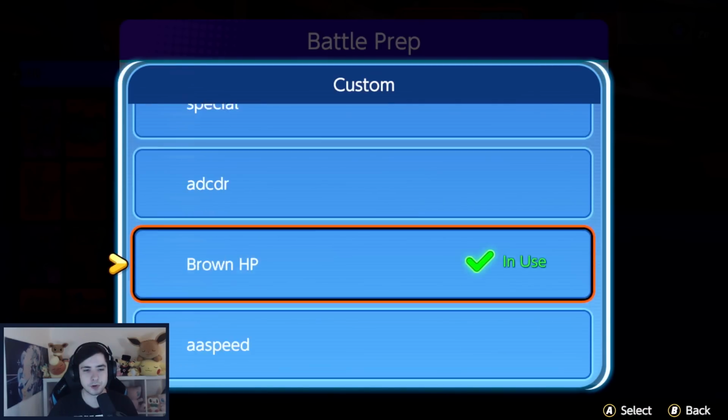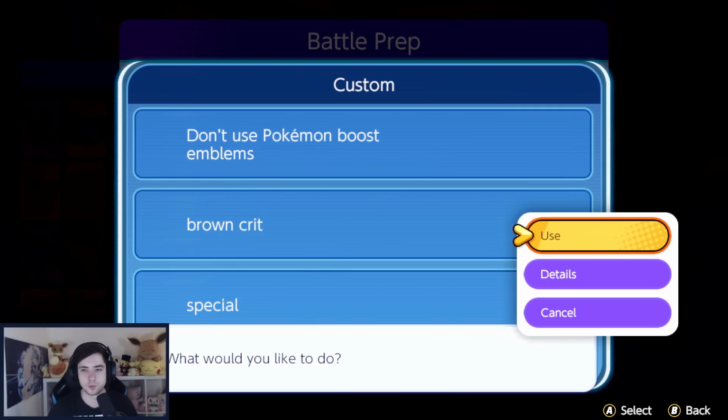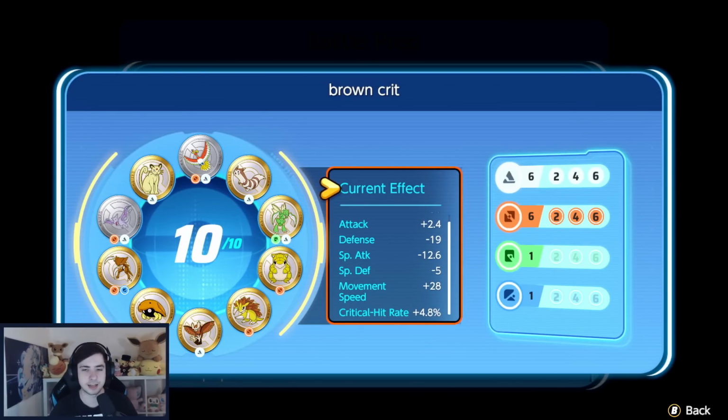And then for emblems, of course, either we go for the 6 white, 6 brown, minus special attack, focusing on attack and HP, just a very standard page. We can also go for crit. Again, the crits on this Pokemon are ridiculous, so we can also go for something like this. There's a 6 brown, 6 white. There's 8 crit emblems in it. If you guys have golden ones, also something I can for sure recommend.